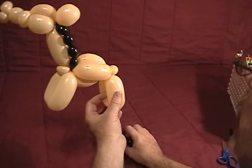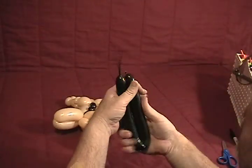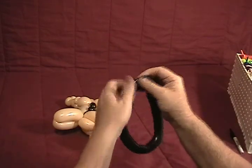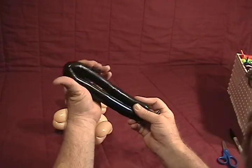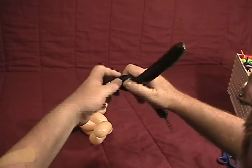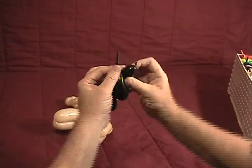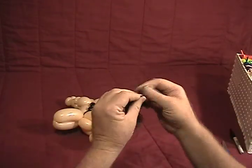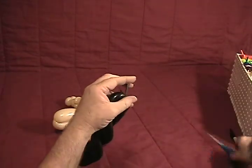Now for our tail, we've got a couple options. You can just attach it straight in, have a long straight tail if you like, or you can kind of soften it just a little bit by laying it alongside. And then whatever you've got that is inflated, fold it in half, but don't put a twist in the end, and then spiral it till you get back up to the beginning here. Then take the ends, tie them together, cut some of our excess off here.